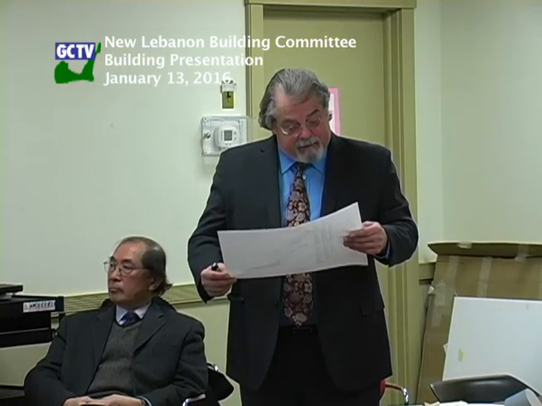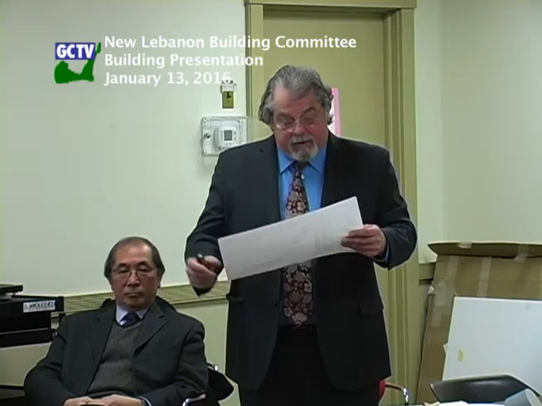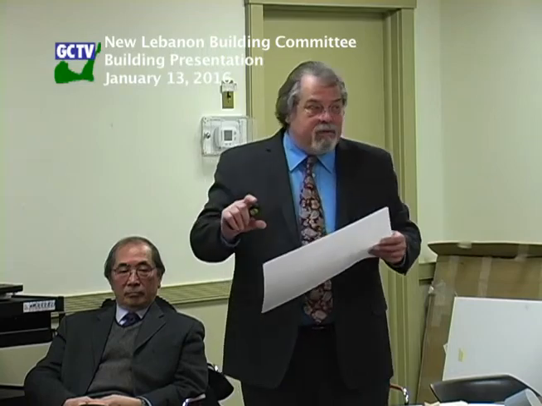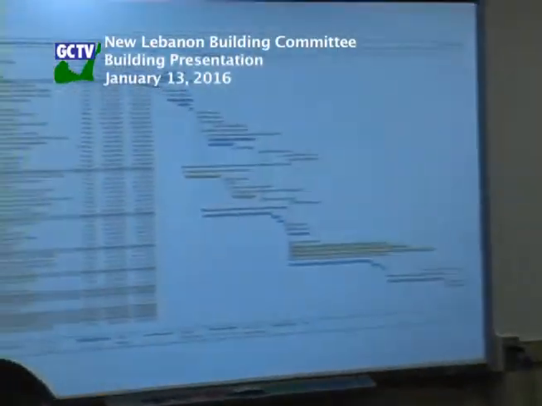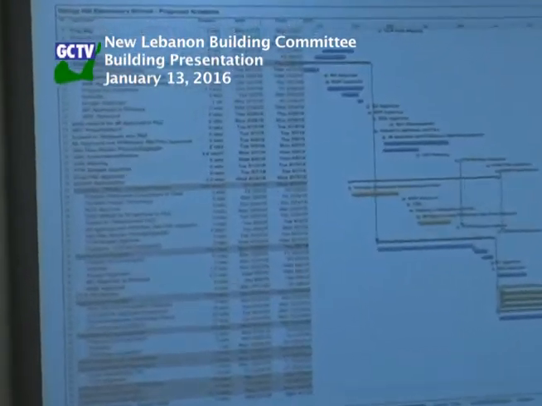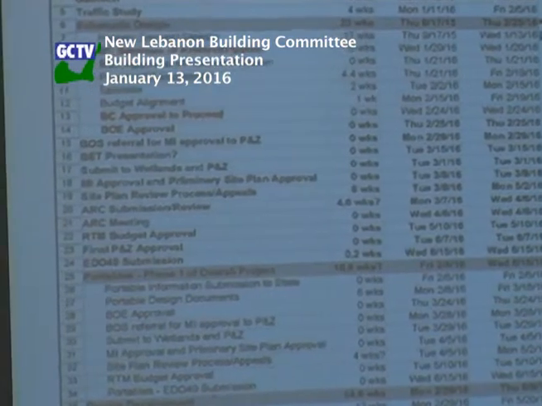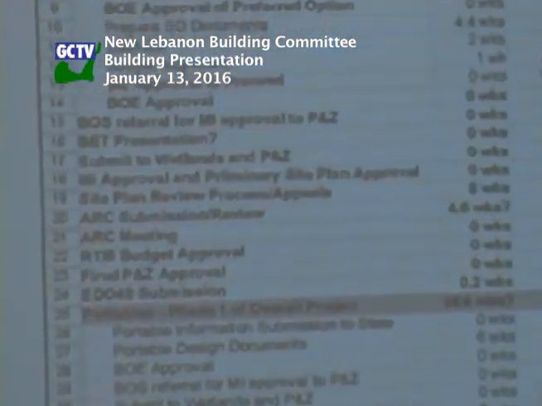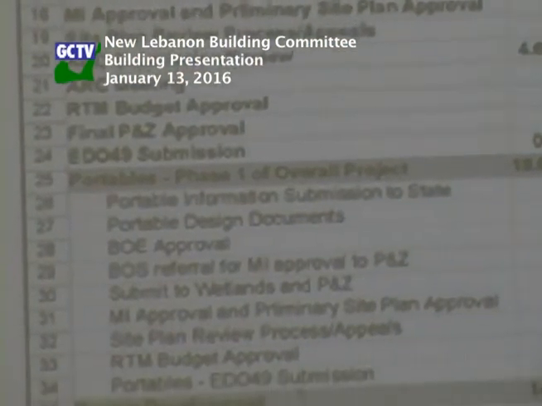Lines 25 through 34 is another set of tasks associated with the temporary classrooms or portable classrooms. We do need to submit some information to the state. We're expecting by the first week of February to do that, and then doing the design development, and then going again to the Board of Ed for approvals.